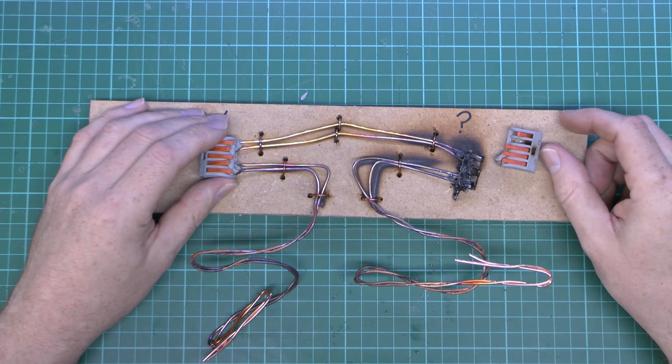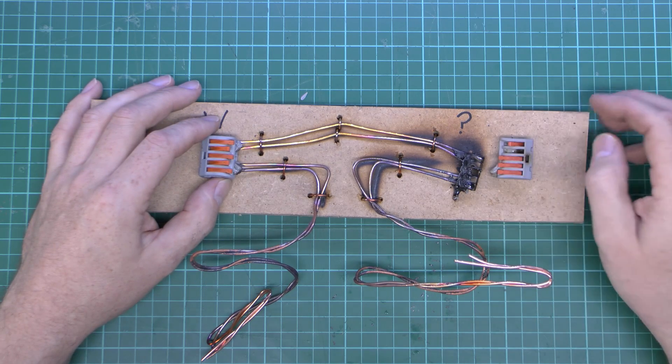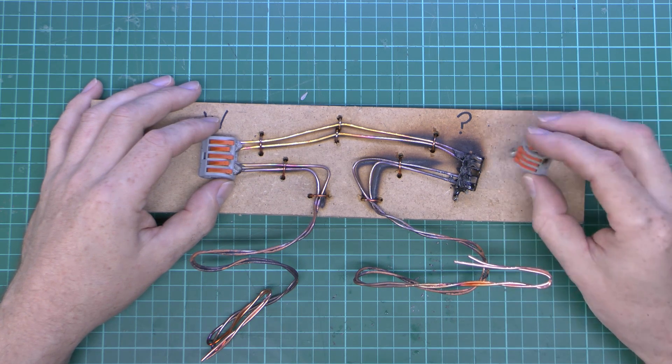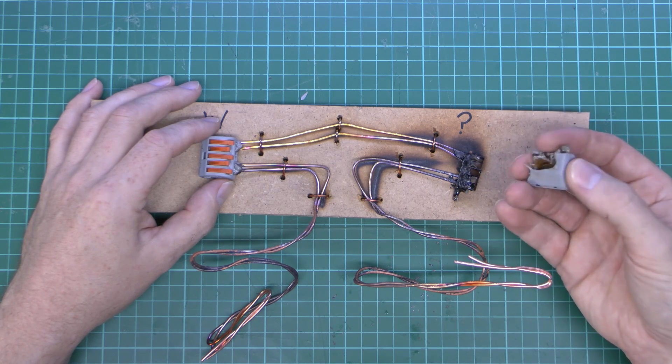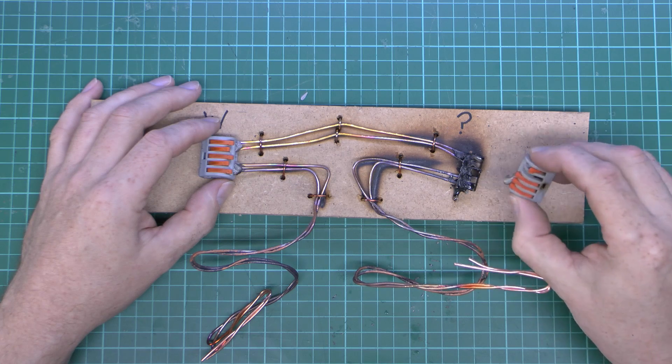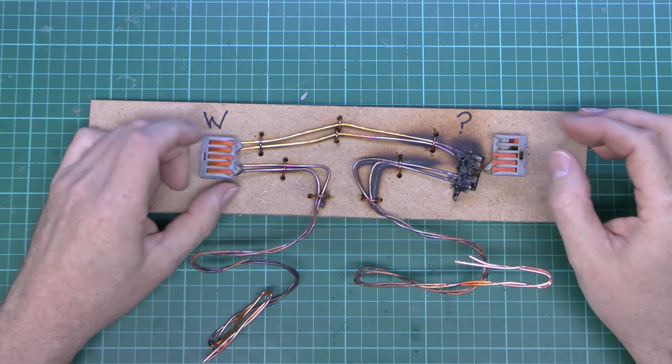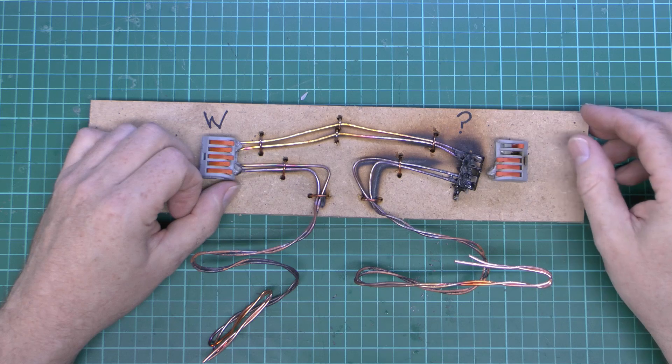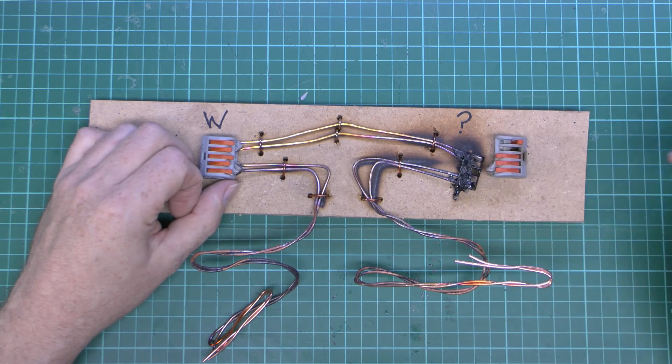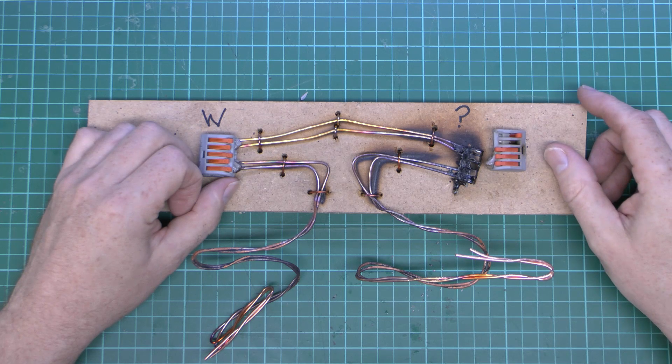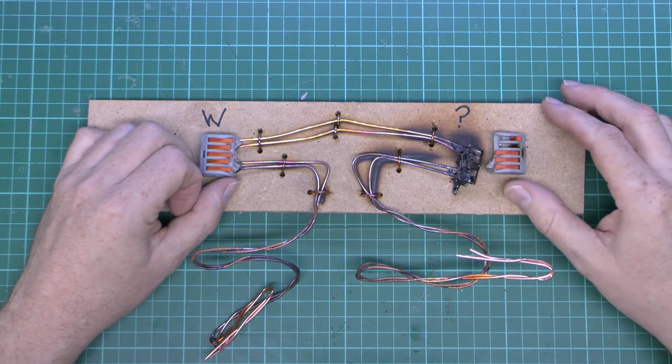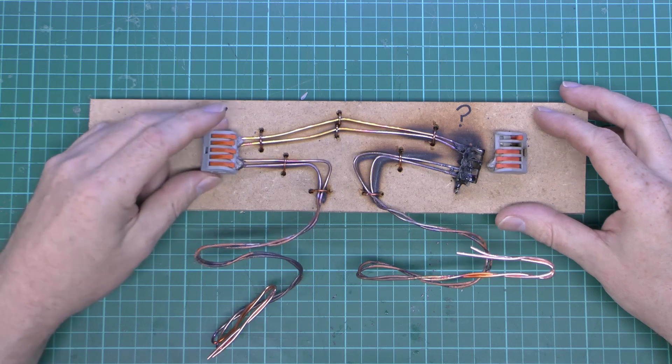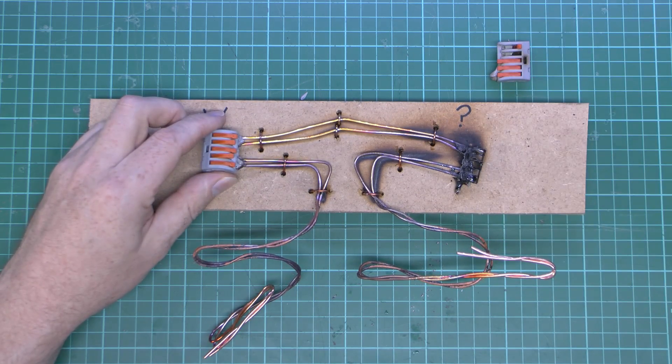So in terms of operation, they certainly seem to be pretty much equivalent, although this one's slightly more overheating there once we got to the very high current level. Now in terms of actually buying these things, although you can obviously buy these ones from various places, if you're buying them in the UK, tool station sells these, they are selling them for pretty much the same price as the actual WAGO ones anyhow, so I don't really see much point in buying these other ones because they're pretty much the same price anyway. Maybe if you bought a big pile from China or something they might be fractionally less, but that's going to apply if you're going to buy thousands of them. If you're going to buy a small quantity then there's probably not going to be a huge amount of difference in the price either. And bearing in mind, these are not thousands of pounds each or anything, they're relatively cheap items anyway.